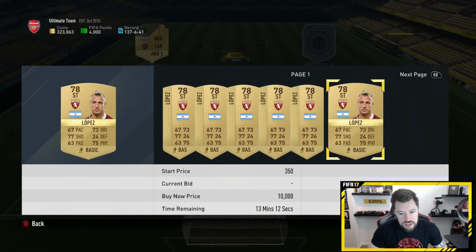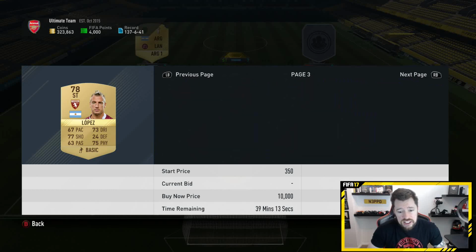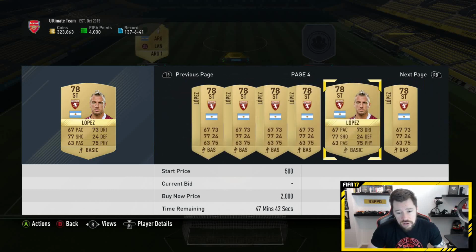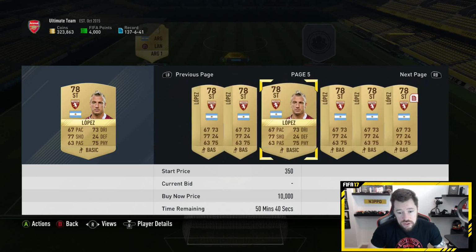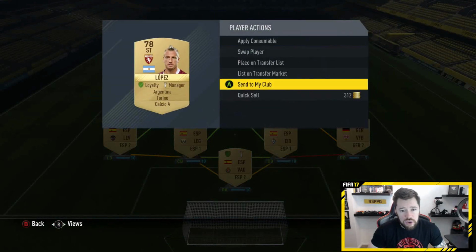500 coin bids. 500 coins is all right. 800 coins is all right. 1,000 coins. Yeah, I can deal with 1,000 coins. Anything over 1,000 coins, if you're spending over 1,000 coins on these players, you are idiotic. I'm not selling. This guy is just too expensive. I'm not going for Argentina.